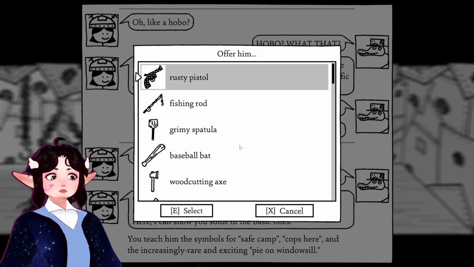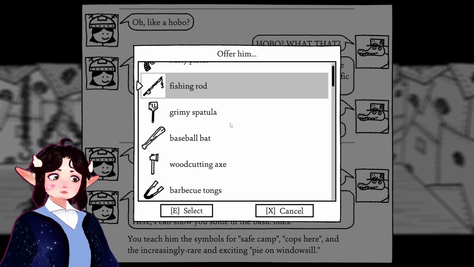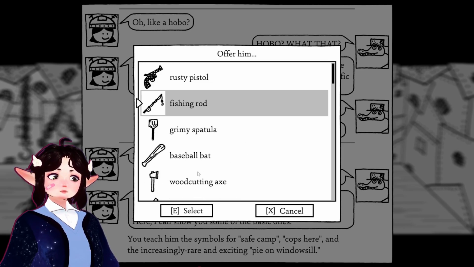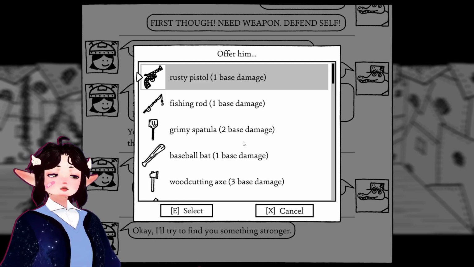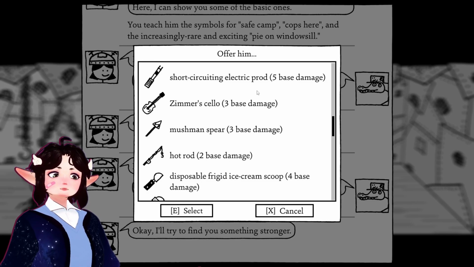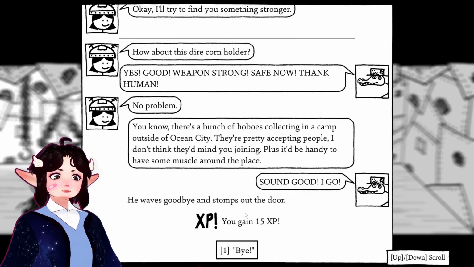Let's offer him a weapon. Offer him... I don't want to give him my good weapons, but... World's Dirtiest Broom. How about... Damn, I regret selling my other fairy skull wands. Here, you can have a fishing rod. No thanks. Weapon weak. Need power. Okay, I'll try finding something stronger. Oh... Okay, how about a fairy skull wand? Something stronger. Okay, Jesus. Something stronger. I don't want to give my... Here, have a dire corn holder. Yes, very good. Weapon strong. Safe now. Thank you, human.